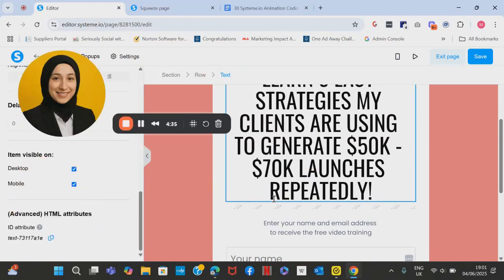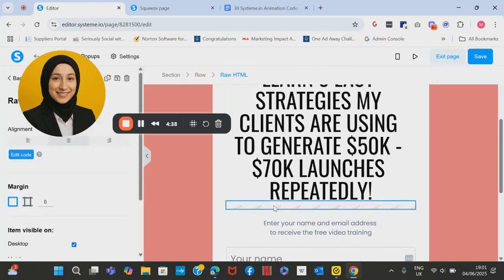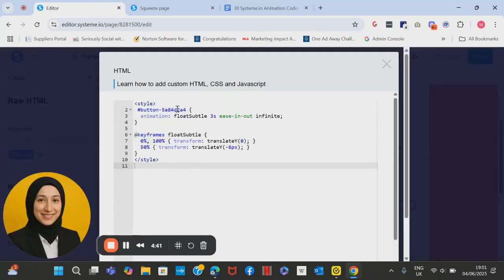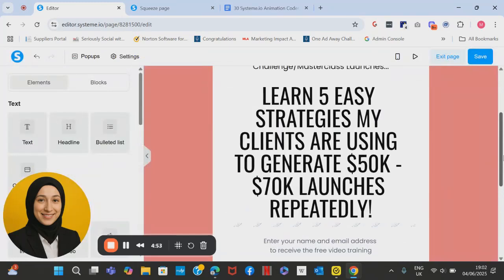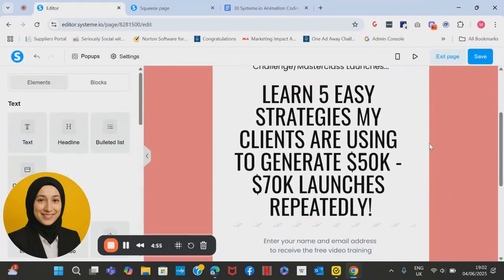There we go. And then go back to your code here. And you're going to change the button ID with your text ID. All right. And then you just click save. And now the headline should move. There we go. It's moving.